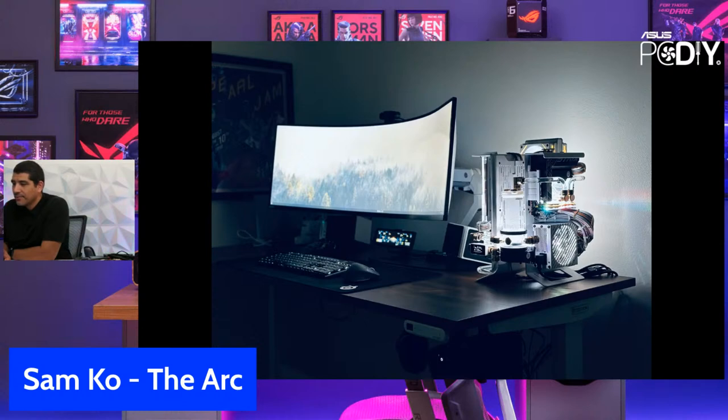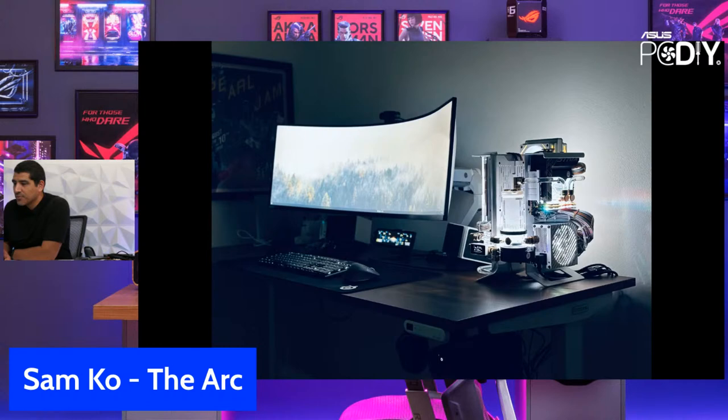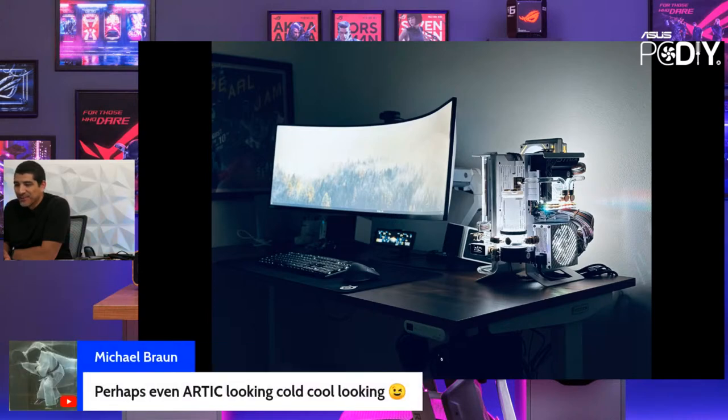So Pidgey PC says, that's awesome looking. I agree. I think it looks really cool, right? Chernobyl, looking at the wide open white makes me think nuclear, right? Perhaps even Arctic cold, cool looking, right?